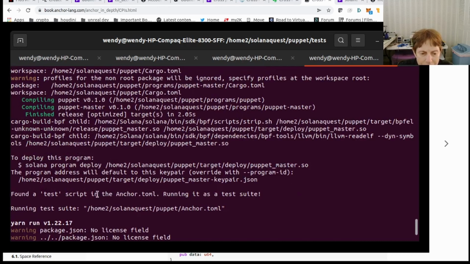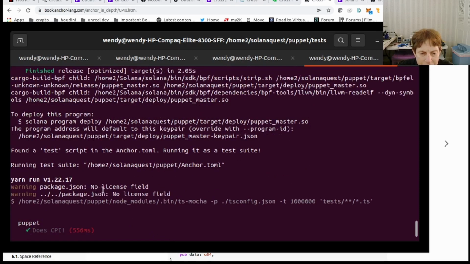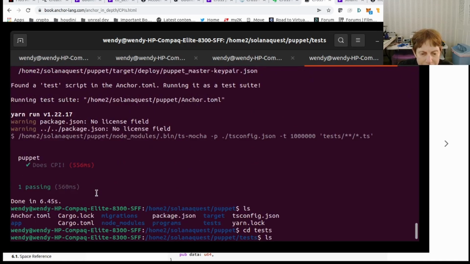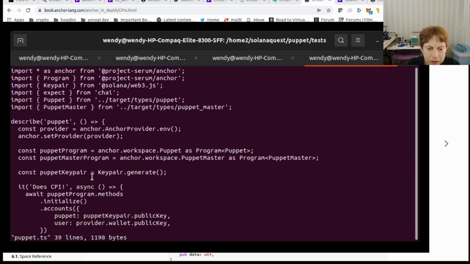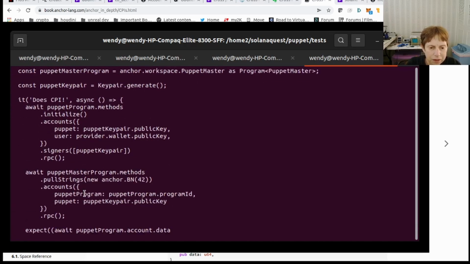So talking about deploying it, it ran the test and passed it. So this is what's printed out. A little hard to read. So that's how you know it passed, because right here, when it successfully returns.